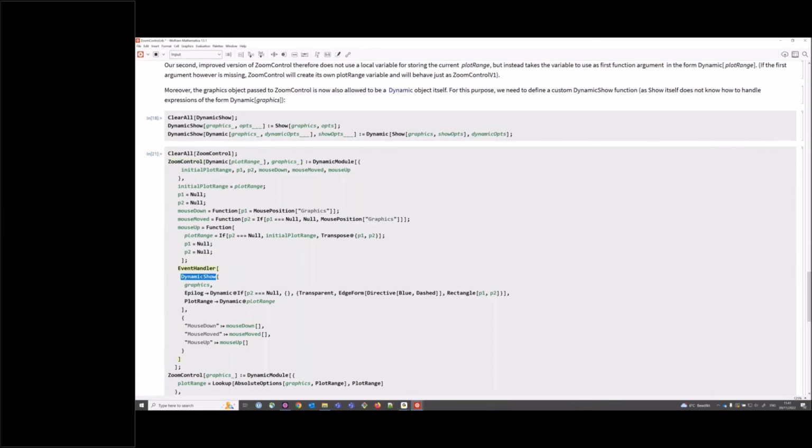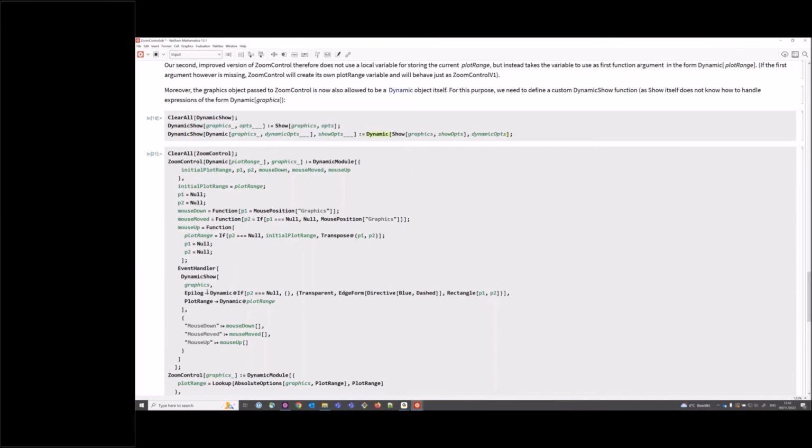This has a technical reason, because if you pass a dynamic graphic, then show will not be able to handle a dynamic graphic. So what dynamic show actually does is to take this dynamic graphics and pull the dynamic outside of show, so to say. It simply transforms the show dynamic to dynamic show.